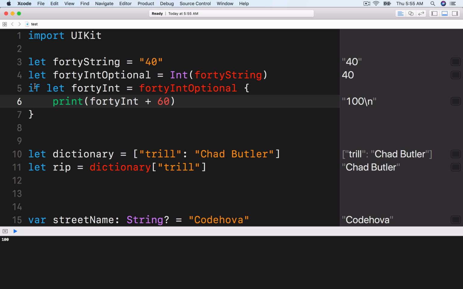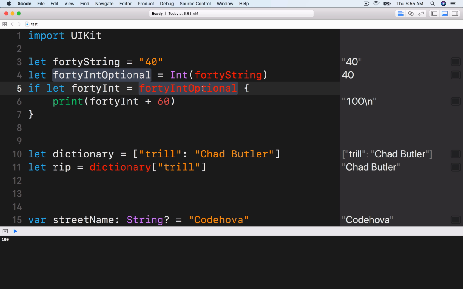So what this if let is saying is that if this 40 int optional value is actually an int, we're going to make this constant value that we create equal to it. Let me say it one more time. This 40 int optional could either be an int value or it could be a nil.